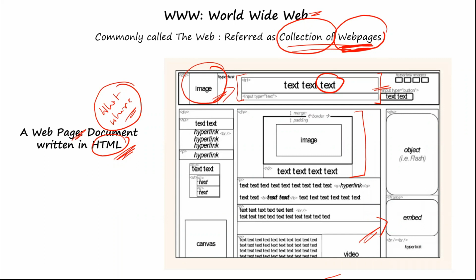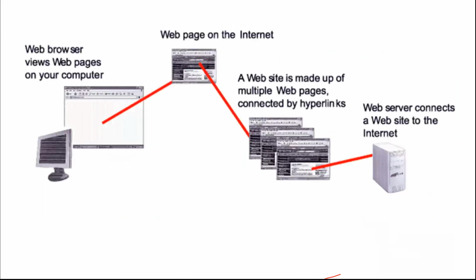Now, for a web page to be seen on the internet, we created a web page on our computer. To make it visible to the general public, we need the web page to be hosted by a web server. So let's understand the flow a web page follows to become part of the World Wide Web. We understood what a web page is. To get the web page on the internet, we need a server. This is our server.